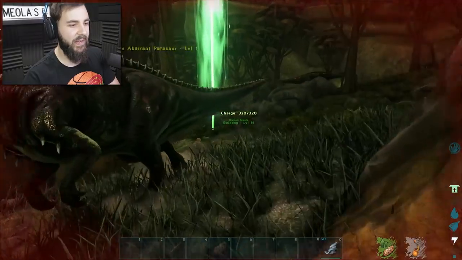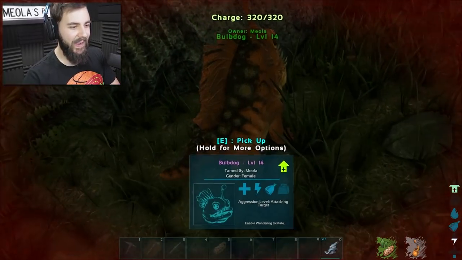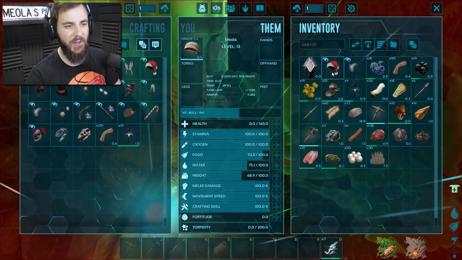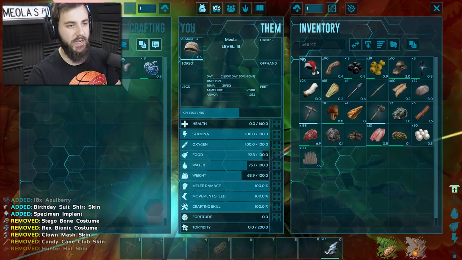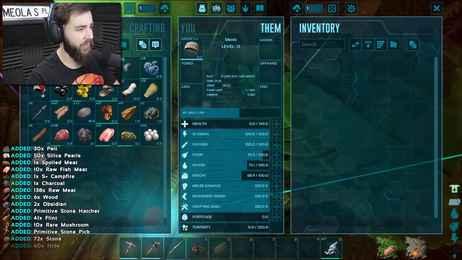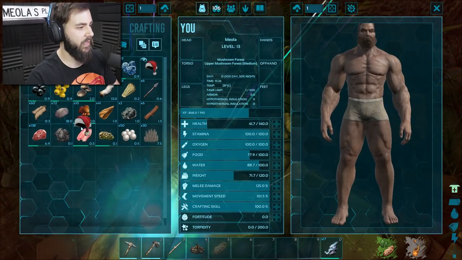Let's retrieve. Oh, I forgot about our boy. Oh no. I nearly forgot about you, buddy. I'm sorry. He must have been absolutely terrified. Alright, let's drop the rest of this junk that we're never going to use. And we'll take all of our existing stuff that we are definitely going to use.